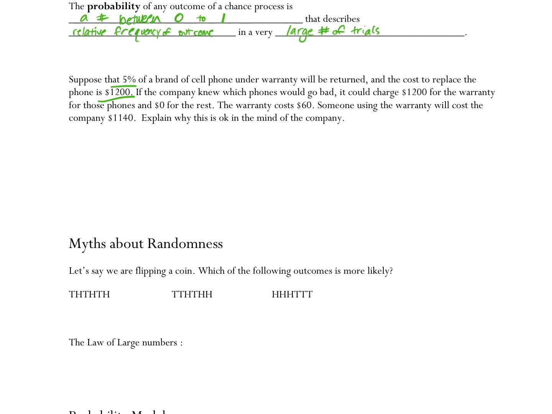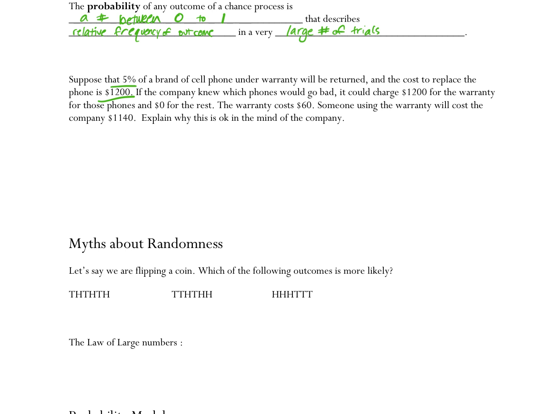Now, you guys were supposed to say no. What's wrong with saying only one of 20, if I have 20 people in a room, is going to break their phone? So it's less than 5%, right? 1 in 20 is 5%. Yeah? You guys, that's not a very large number of trials.